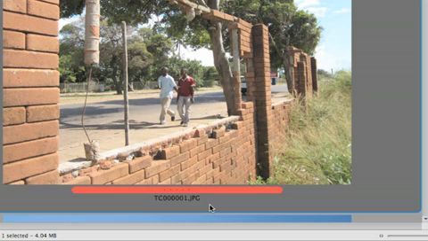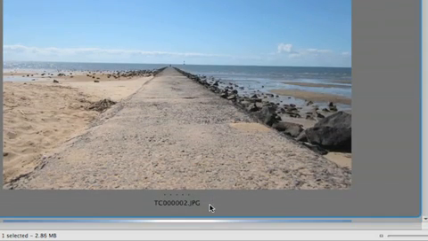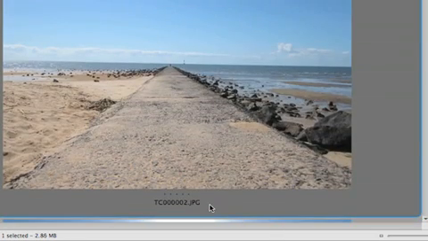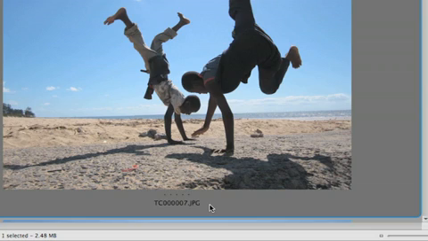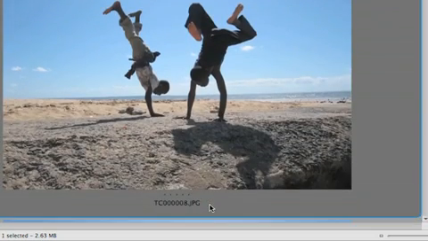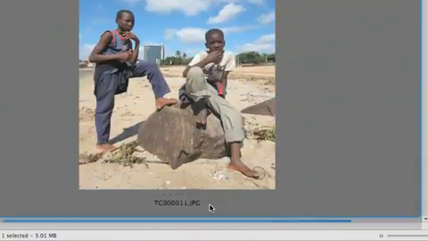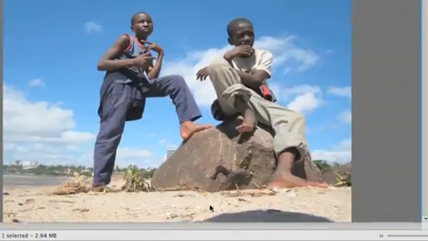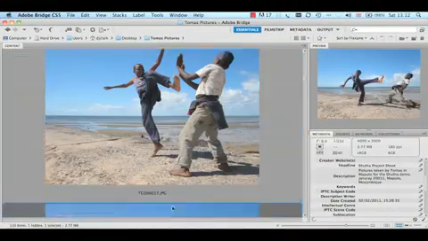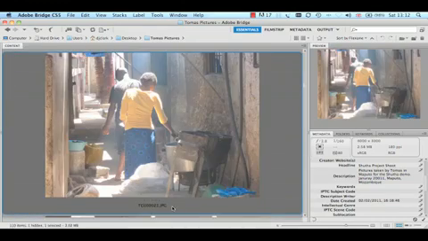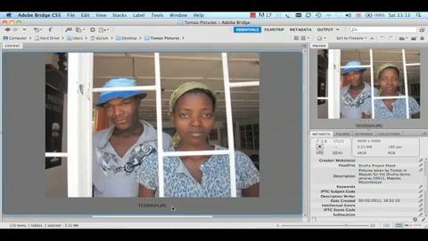Now I'm going to use the arrow bar, arrowing right to go through my images. So this is another one I want. So again, I'm going Apple 6 to get my red, and then I'm looking at these. And I'm going to choose the one that I want most. So go through these. I really like that one. So Apple 6. And as you can see, as I'm starting to go through these, I'm starting to choose which ones I want. That's perfect. Apple 6. And I keep going through. As you can see, I'm slowly but surely picking out the pictures that I like best. Apple 6 again. Okay, I'm going to slide back over, and now we can see that we've made some selections.